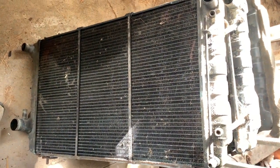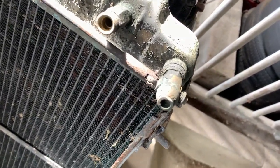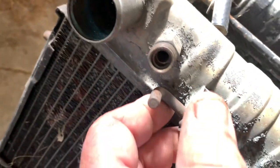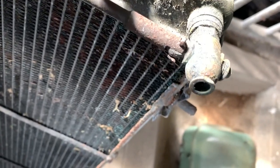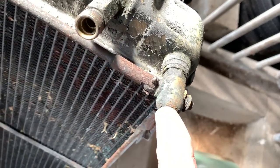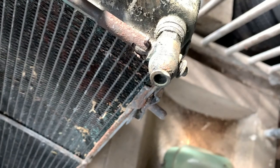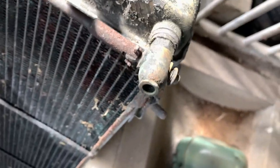I decided to drain the 1 gallon of coolant necessary out through the normal drain petcock. And it's really kind of a cool setup where you've got this valve down below here, the bottom of the right-hand tank, on the passenger side, and this rod that goes up, and you got this handle right here. When you turn the rod, that moves that valve. This one is a little bit stiff. You don't pull it up or down, you twist it. And the interesting thing when I did this on Old Tex was that initially I got flow out of here, then it stopped. And then I moved this back and forth a few times, and then it started again. So I'm wondering, we've just got a load of crap down at the bottom of this radiator.